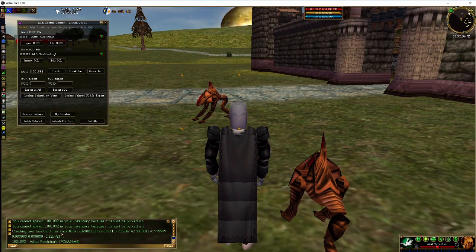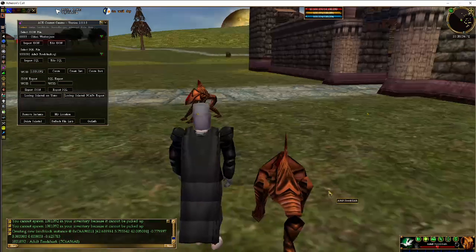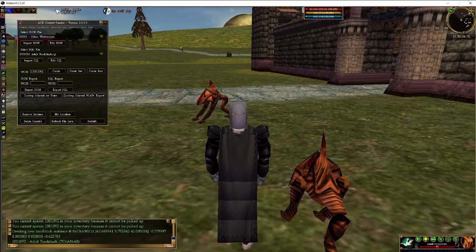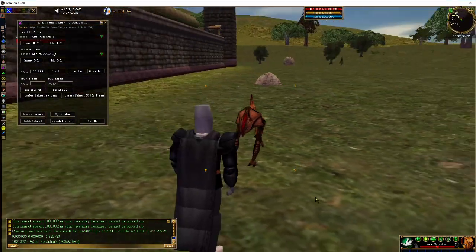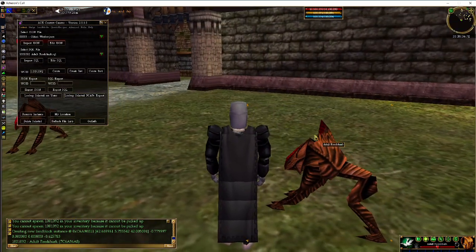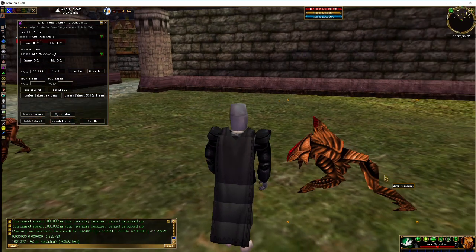It says creating new land block instance at, and it has a whole bunch of gibberish, a whole lot of numbers. Basically this is this specific location. So the world itself is divided into lots and lots of land blocks. Basically it's about a 200 by 200 area, useful for determining where we are in the world. When we create a land block instance of something, what we're doing is adding this permanently to the land block file. So every time that land block loads or reloads, this thing will spawn.